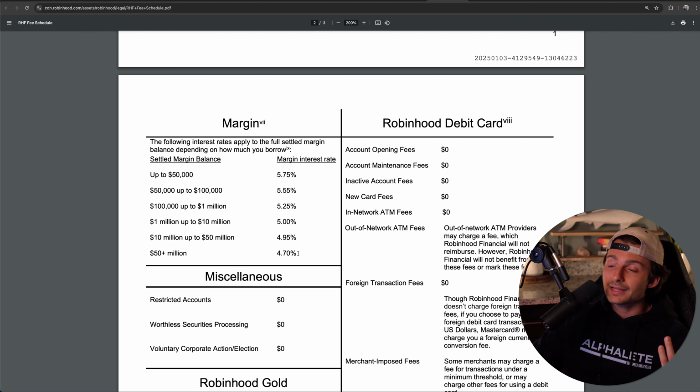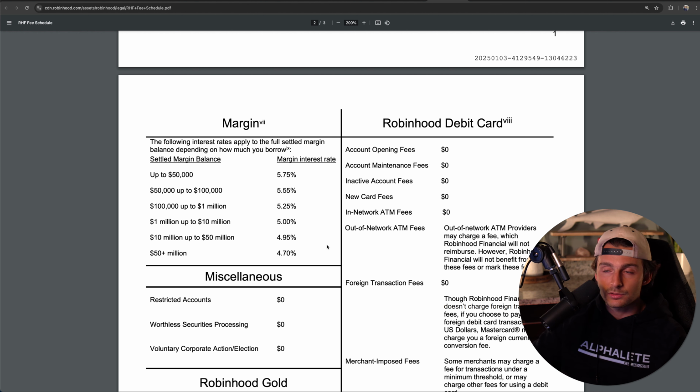So technically speaking, if you have a lot more money, or I should say if you're in the millions, Webull's got a better margin rate. Not I think, it is. But that's not going to be the majority of people watching this video, I'll be honest. And most of us should probably not be using margin anyway. Unless you're swing trading, maybe it's useful, but most of us shouldn't be doing that anyway.